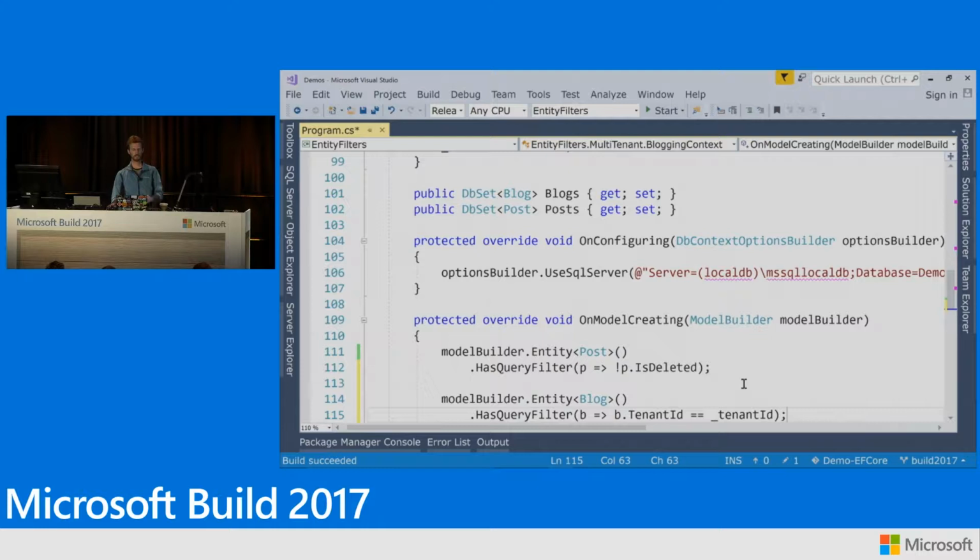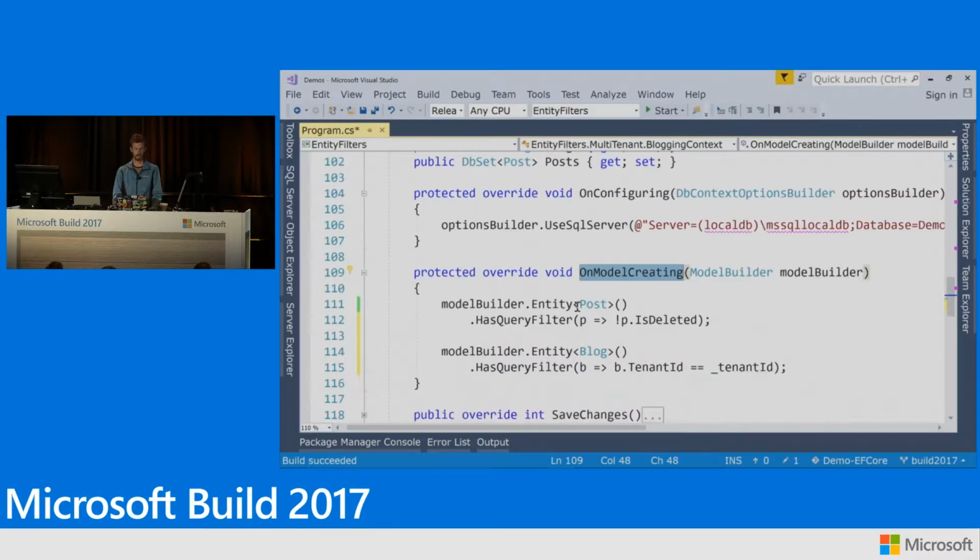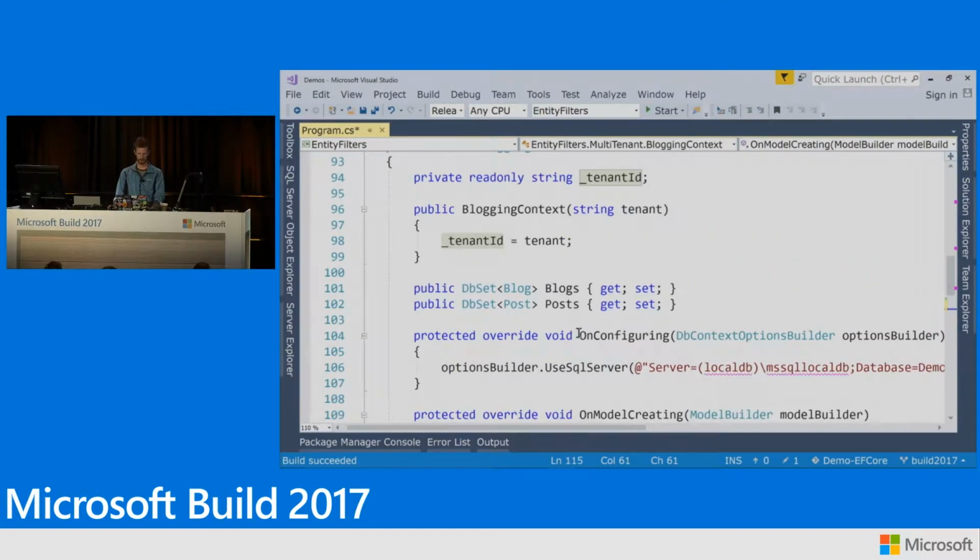Now, one interesting thing here, for folks that know about EF, OnModelCreating actually only runs one time per app domain per context type. So this is going to get run for the first context that is created, which might be connecting to tenant Rowan, but then later I might create a second context that connects to tenant Jeff. Now, because OnModelCreating only runs once, you might think that this is always going to be set to Rowan because that would be the value of this field the first time it runs. Query filters are actually smart enough to know that this field is coming from a bit of instance data on the context, and so it will actually lazily evaluate this against the instance of the context that the query is running against. So you don't have to worry about doing any special magic with caching models, etc.